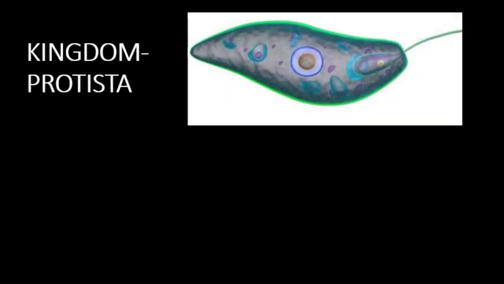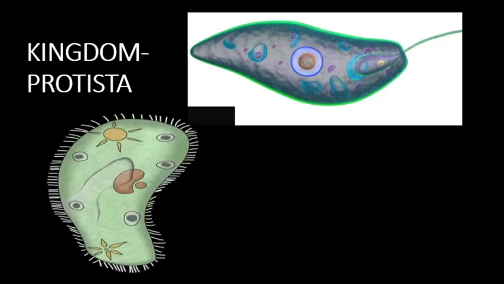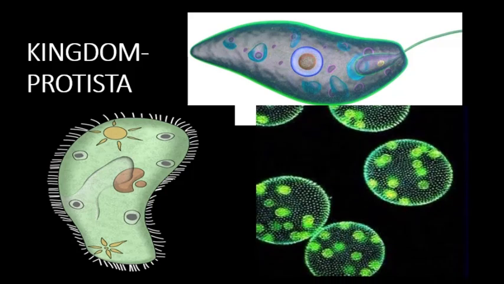Now, the organisms included in kingdom Protista are also unicellular, but they have a well-defined nuclear membrane, and that is the reason these organisms are eukaryotes. They are single-celled organisms, that is, they are unicellular, made up of one cell. Their nucleus is enclosed in a nuclear membrane. That is the reason why they are not prokaryotic cells and they are eukaryotic cells.